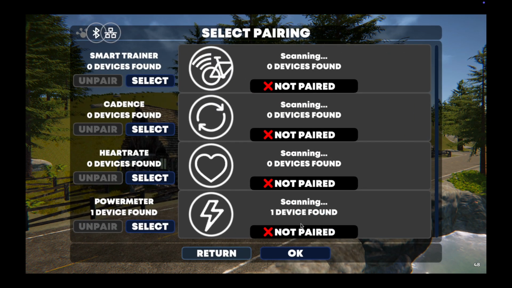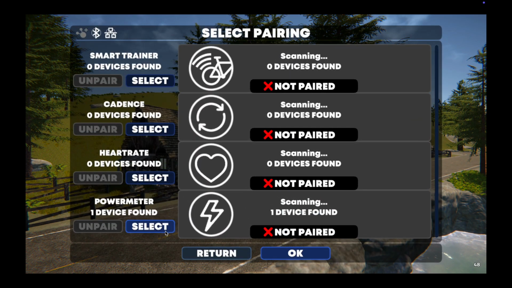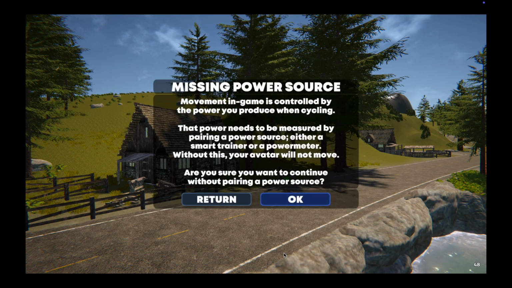Once you've got that, basically it'll take you over here to a pairing screen. I do have one device showing. I don't know that any of my devices are awake currently, but you would select my power meter on my shoe, and you can select your device here, and then it'll show up as paired. And then once you have all your devices paired, you can hit OK.